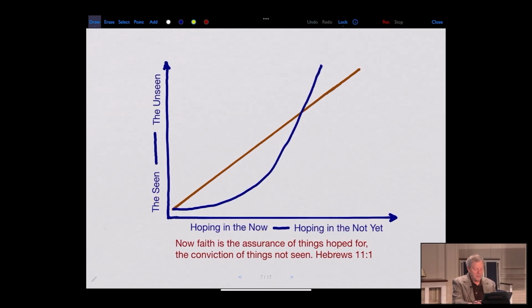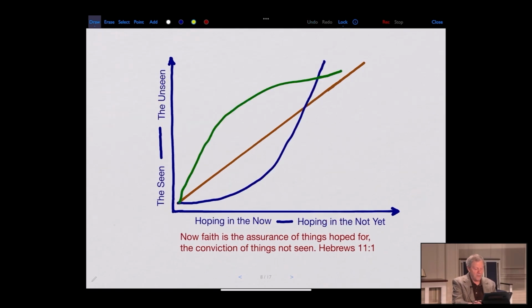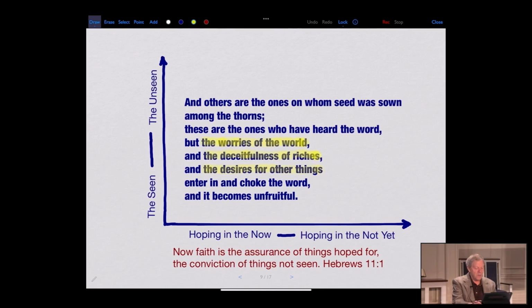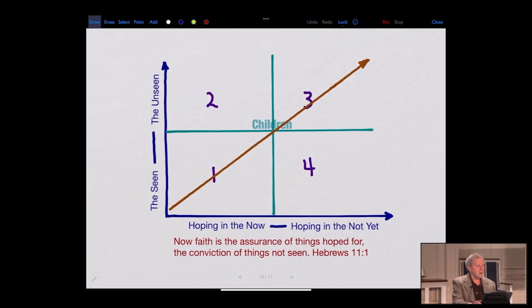And some people have different courses in which they have a trajectory. It's those few who make it across there. But many people, though, the worries of the world, the deceitfulness of riches, and the desire for other things choke the word and make it unfruitful. And so it prevents them from moving beyond the children to the higher level, which is childlikeness. So the childlikeness is beyond children. Now you are a child of the King.